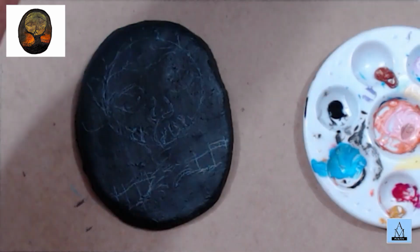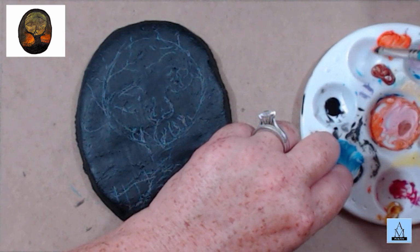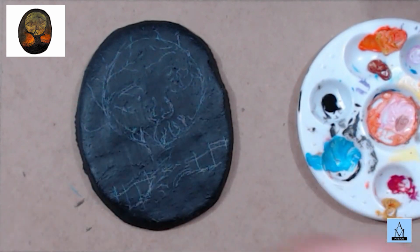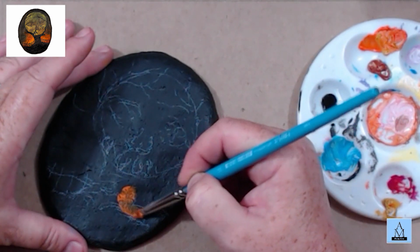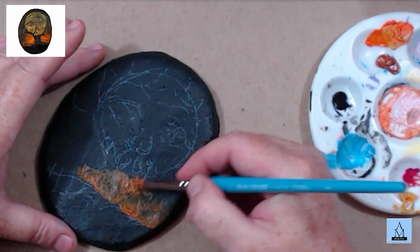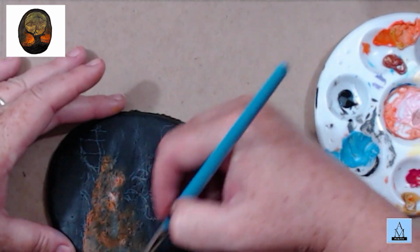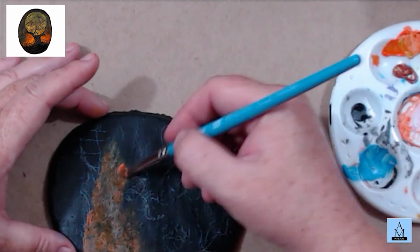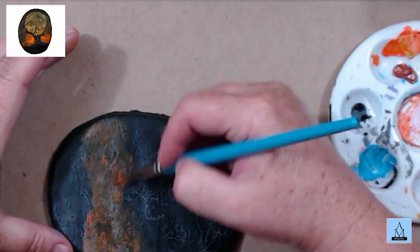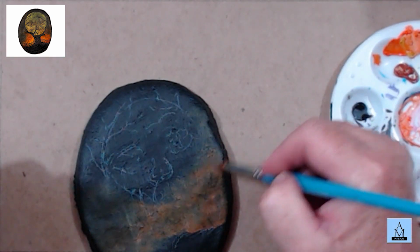So I've got my design drawn in. I found something similar to it over on Pinterest, and so I'm kind of doing my take on it. You can see the design that I drew out in General's charcoal white pencil, but I'm going to just paint over the design because this one's pretty easy. You don't necessarily have to have a line drawing for it.